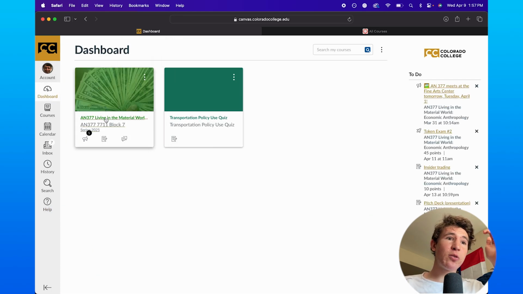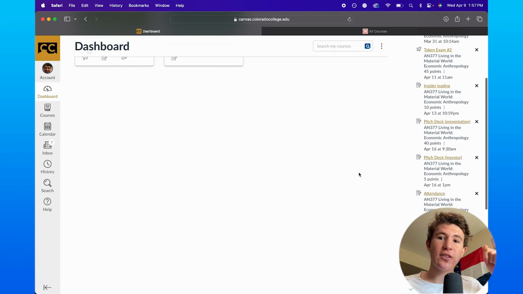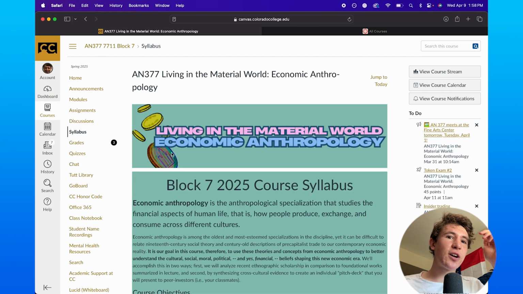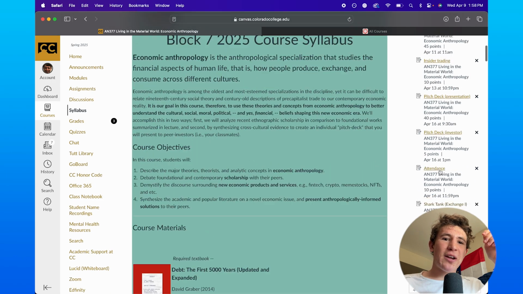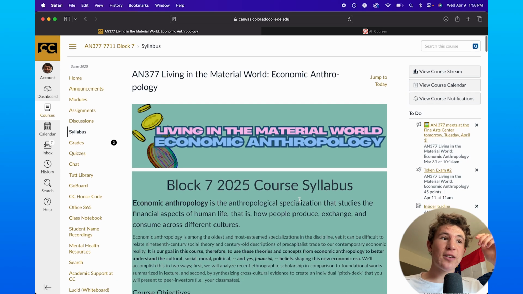If we want to go into our dashboard again and look at our individual classes, you can see on the right-hand side of the screen all these classes that you can view the due dates for. If you click on one of these classes, for example, you can go in and see again all of the assignments due on the right hand side of the screen, as well as this small calendar right here, which you can click on dates. When you click on this, it'll bring you to the introduction of the class, or it might bring you to just a list of assignments depending on how the teachers laid out your Canvas dashboard.